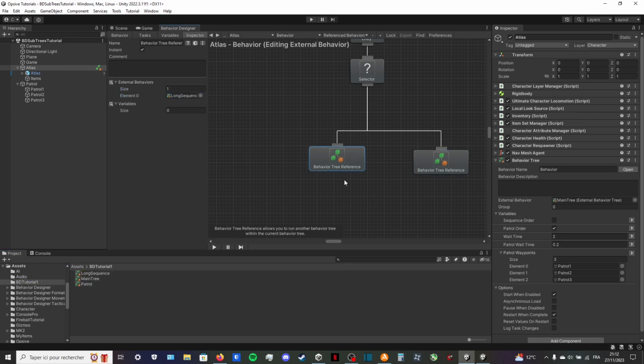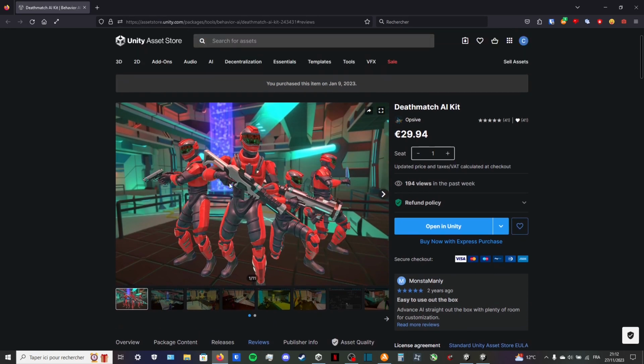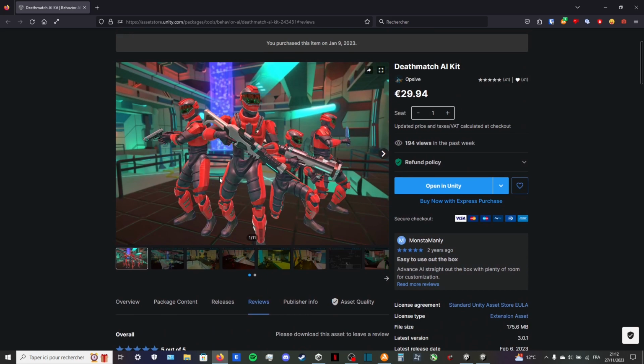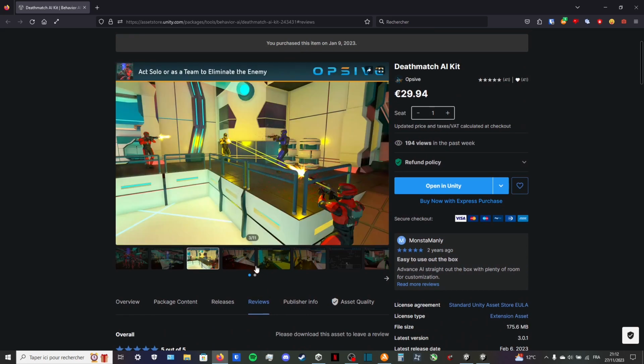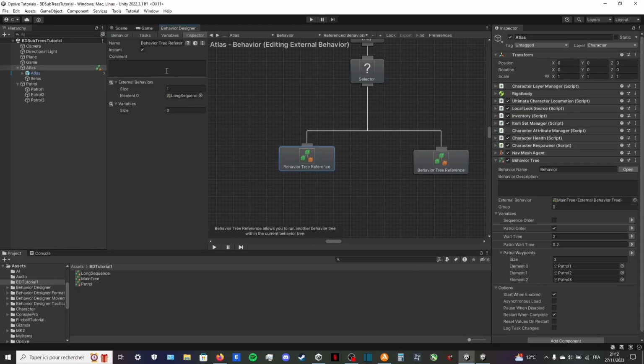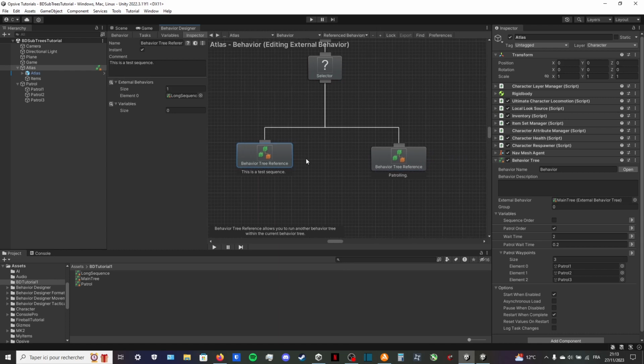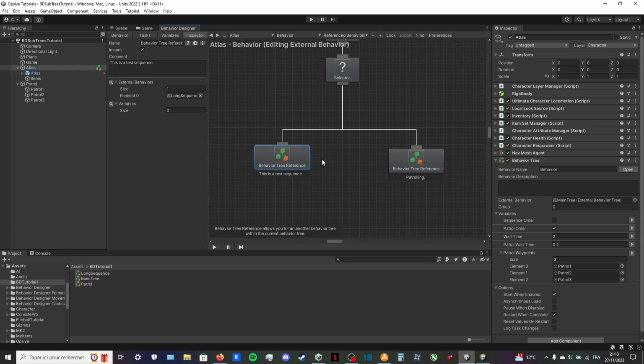And what I strongly suggest you do, and it's also what the Deathmatch AI kit does, if you don't have it already, I suggest buying it. It has some bugs, a lot of them, which I have reported and still need some fixes, but it's still an amazing example, and its main tree is really great and makes good use of references. And so what it does is very simple. It uses comments. So for example, you can just write, oops. Just write in a few words what each reference does. So this may sound obvious, of course, but this helps enormously.